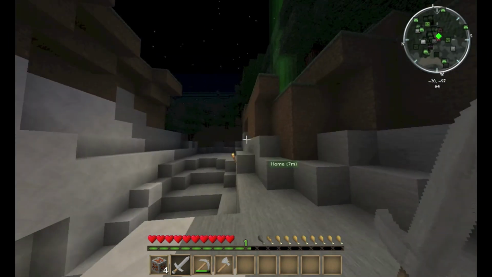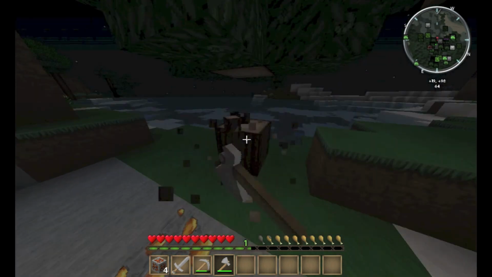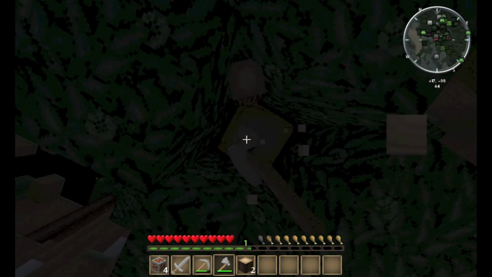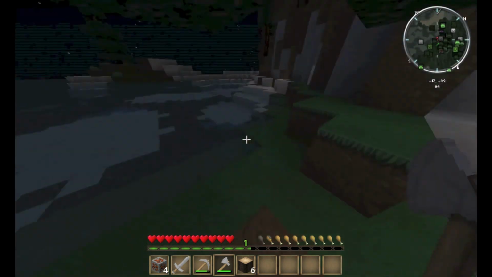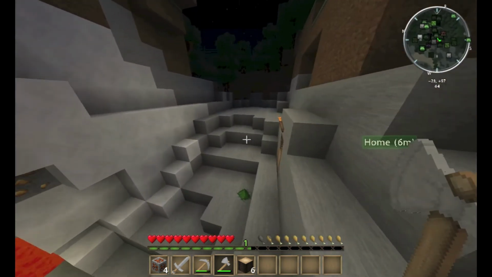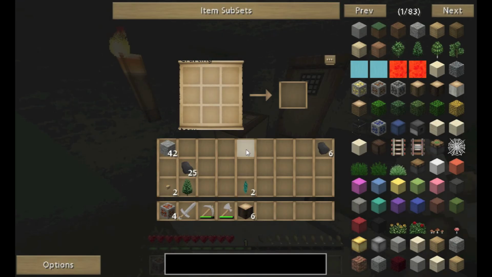There's a tree right there, so we can get our wood. As you can see, the blocks just break that much faster now that I've got the stone axe. And although we can't see them, we're just going straight up, and that's got the tree. So we'll go in and we're going to make some more. Now we can make more.